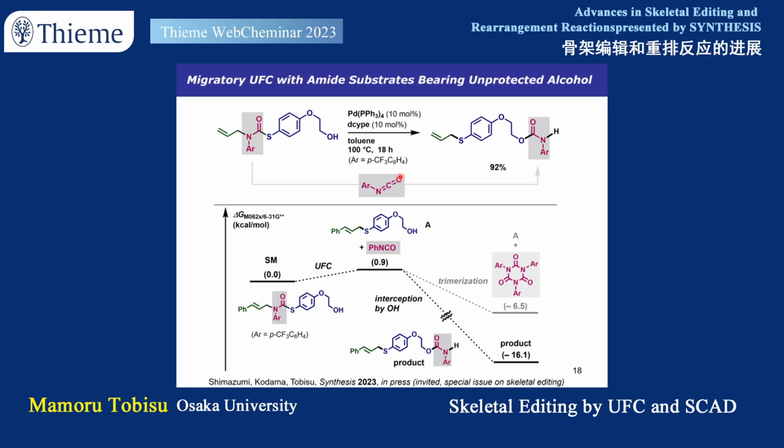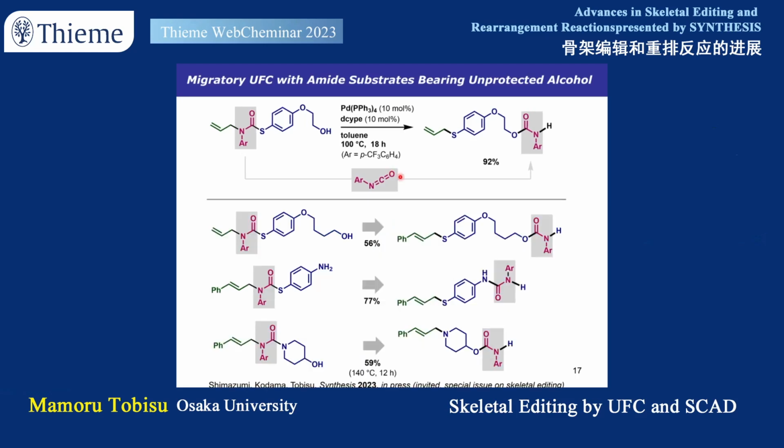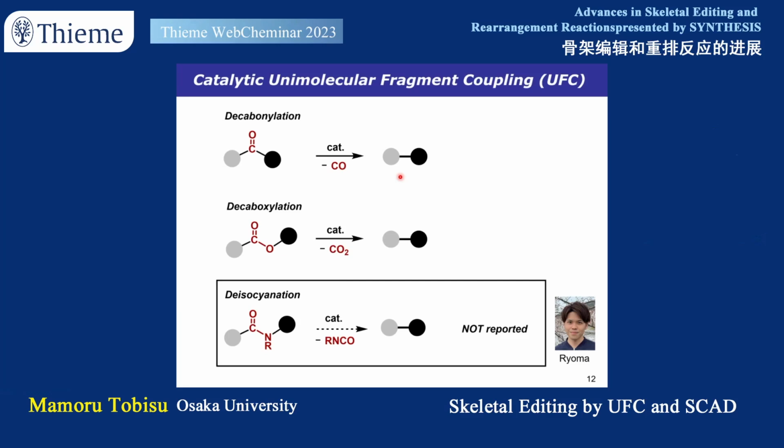Is the SCAD reaction applicable for other heterocyclic analog synthesis? Okay, yes. So actually, we have examined a variety of the electrophiles that can be attacked by an NHC, but so far we were successful only when we used the alpha-beta unsaturated amide derivatives. And we are currently working hard to further expand the scope of the reaction for the synthesis of other heterocycles. But so far, they are unsuccessful.